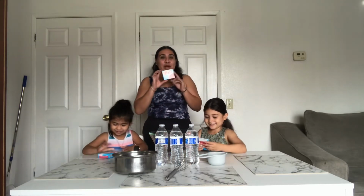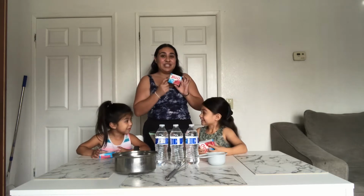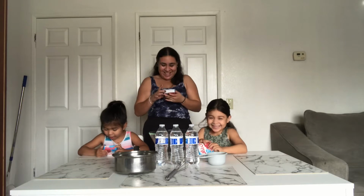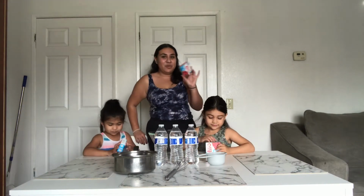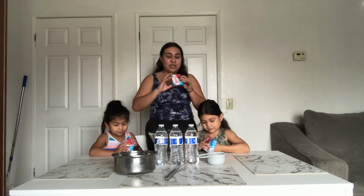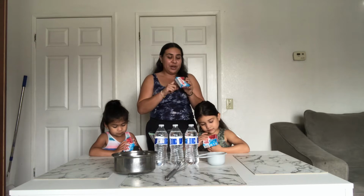We're gonna make strawberry Jello, but it is sugar free. It tastes just as good as the real thing. Like you won't even be able to tell that it has no sugar. Per box, you need to boil 1 cup of water and then have 1 cup of cold water.